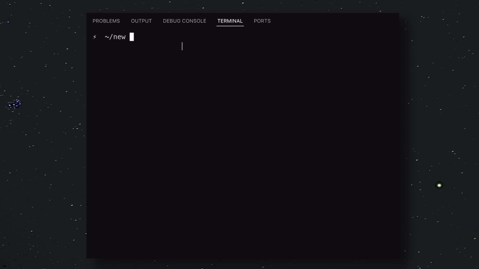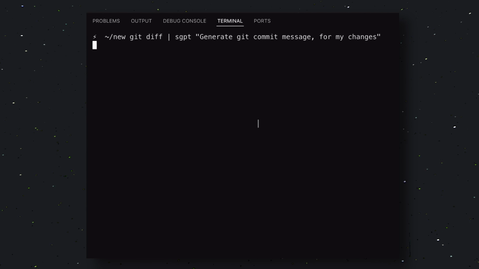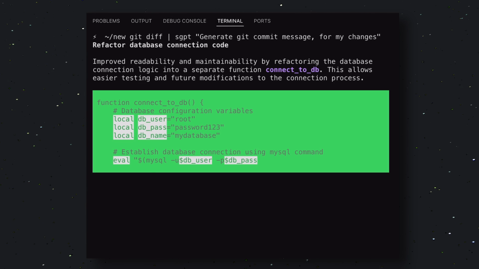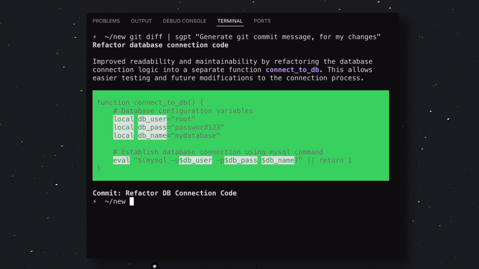You can also use the pipe operator with the command to add another command's output to your prompt. For example, in this example, I am trying to give it the git diff details and ask it to create a commit message for me. If I run it, you can see it gives me a good commit message. It's really amazing. This is a really cool tool to use.